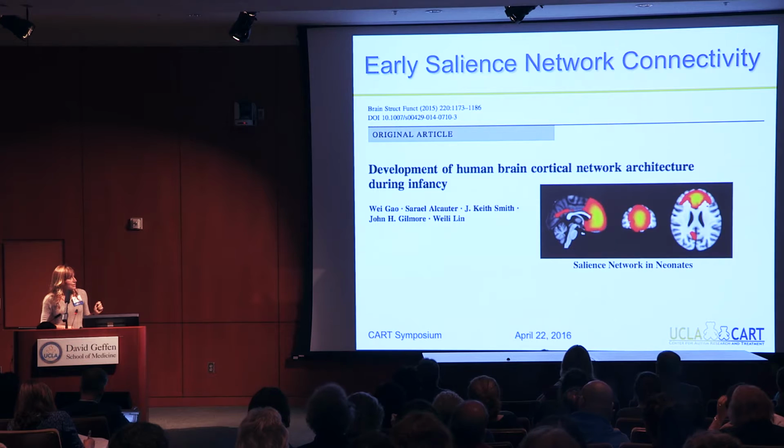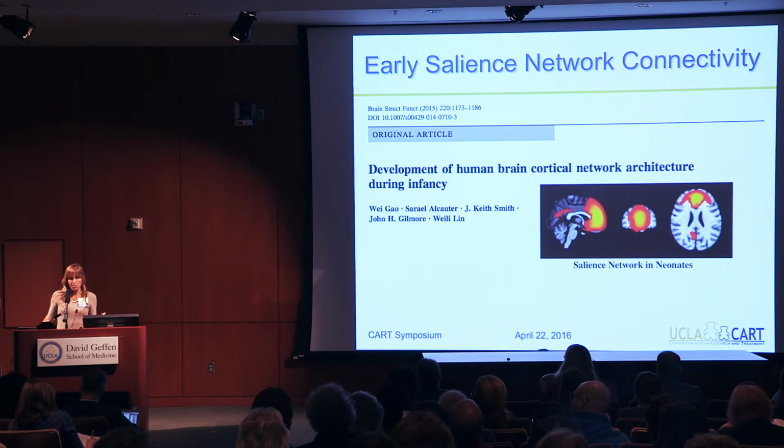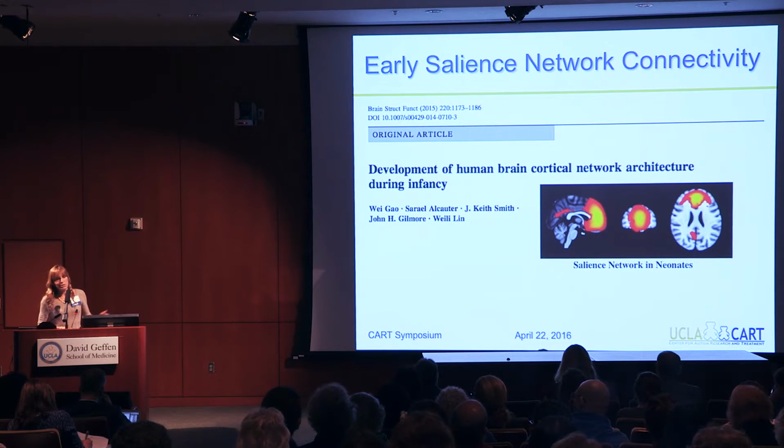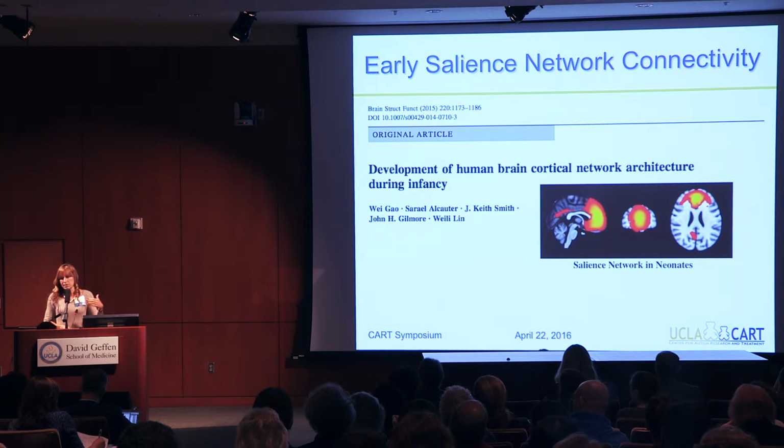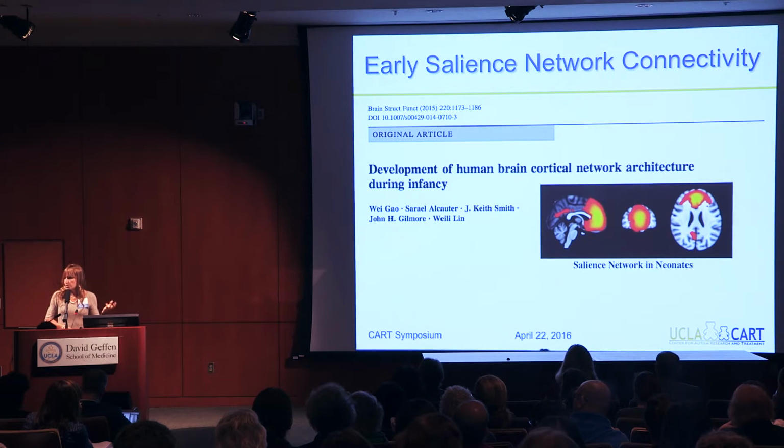But this is one in neonates that shows some of the hubs of this Salience network. We also get beautiful maps for the somatosensory network that shows all of the regions that respond to sensory stimulation, for the auditory network showing all of your auditory language areas, and for the visual system, and so on and so forth. Of course, there are some higher order networks that tend to develop a little bit later where you see the greatest changes, but this is one that you would believe should be there from the get-go, because infants do have bodily sensation, and they are exposed to a barrage of new information.